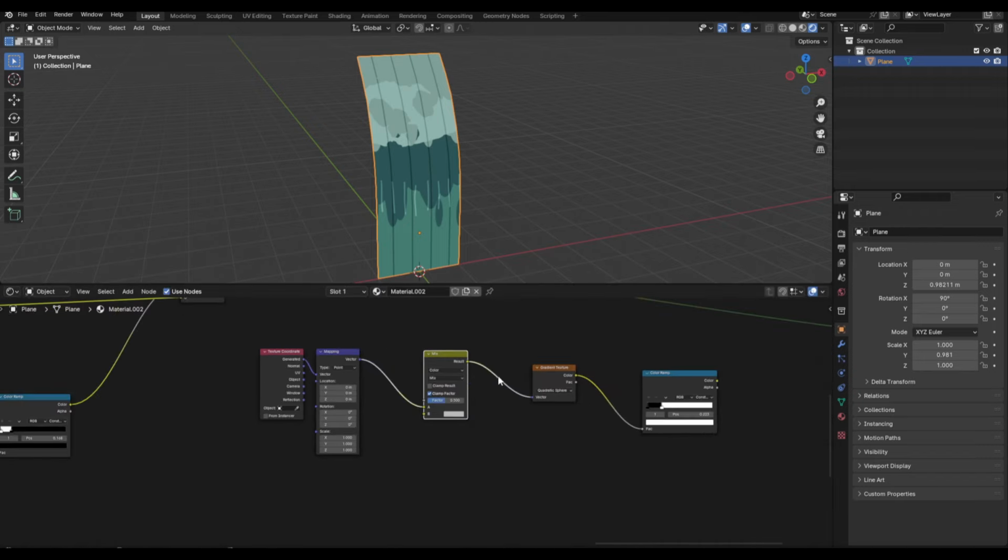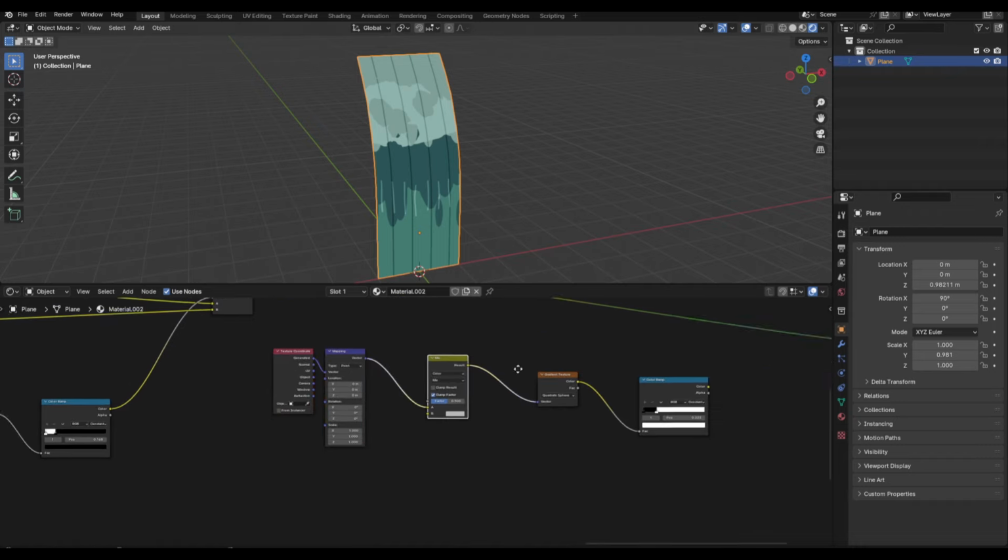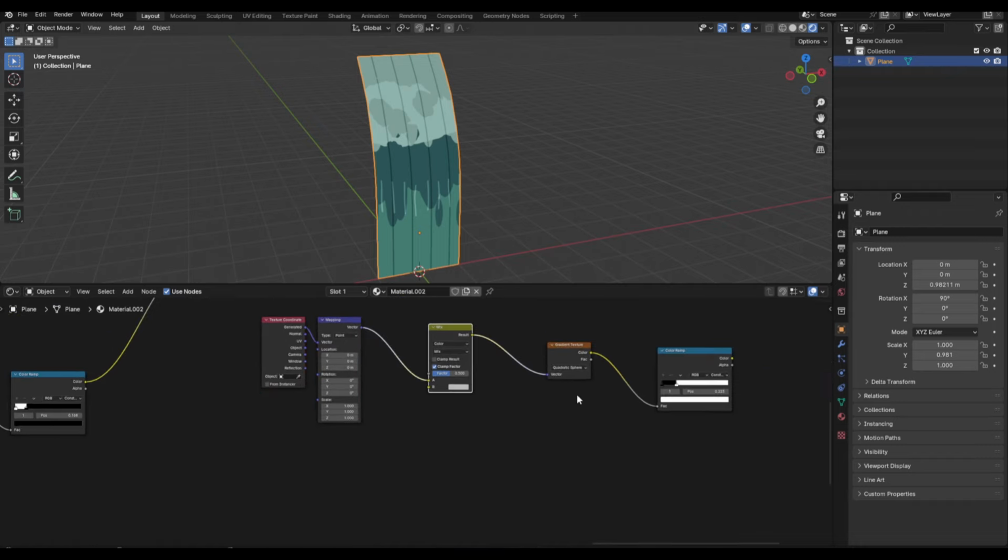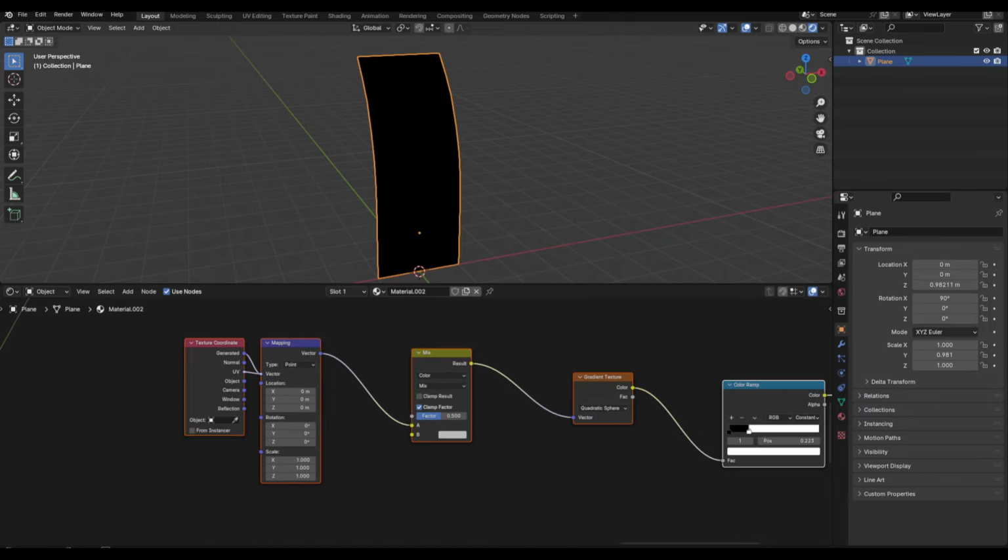So as you can see here, I have a quadratic sphere that I added a color ramp to, and I also added the mix again because we're going to displace the coordinates a bit to make it more noisy. So I switched the coordinates to UV again so that things will work seamlessly. And as you can see now, we have this big circle that we have to move into place. And so that's what I'm doing right now.